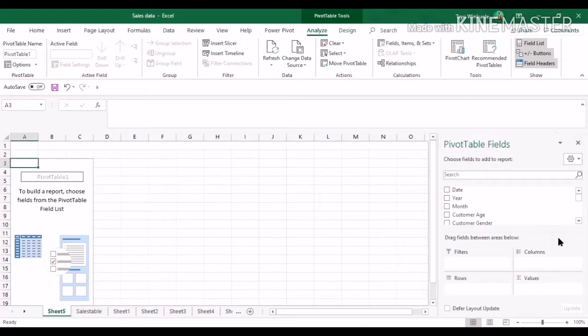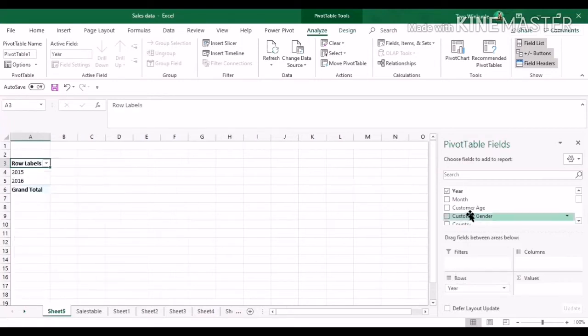If they were male or if they were female. If they were hermaphrodite, I don't know. It's not hermaphrodite on the speaker stuff. Okay, so let's say this is the year. I want to know the percentage of customers, or the mix of gender. So I'll bring it here, I'll drag it here under rows.